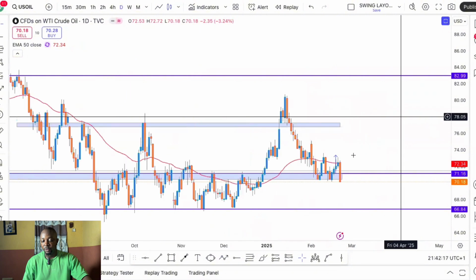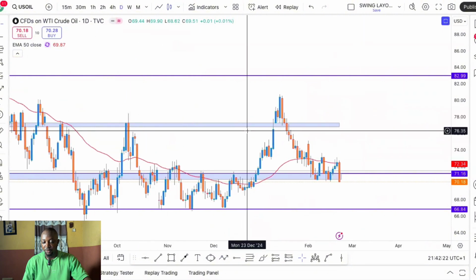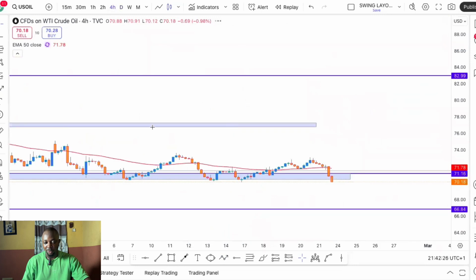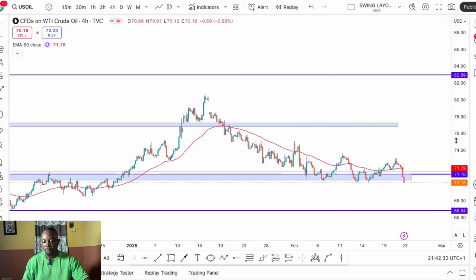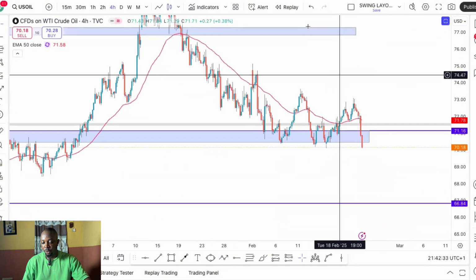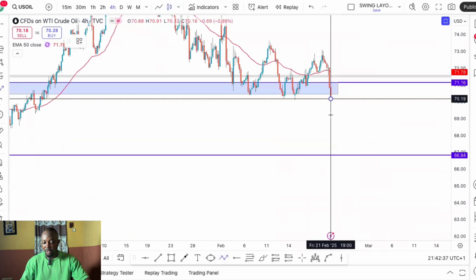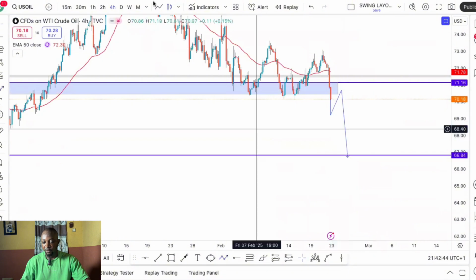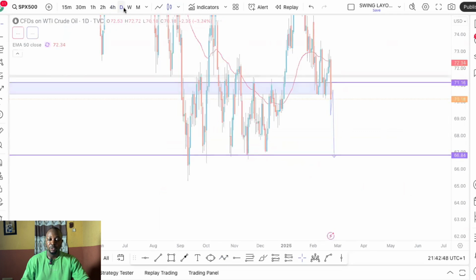US oil. I think US oil is a little bit more interesting. The market has finally broken down. It has not broken down completely, but the strong bearish momentum has finally broken and closed below this level of support. So this coming week, I would want to see the market break down a little bit further, retest. You can look for rejections over here, short to the downside. Bearish on US oil.